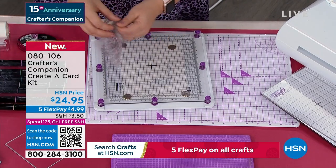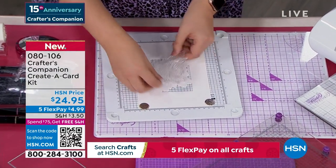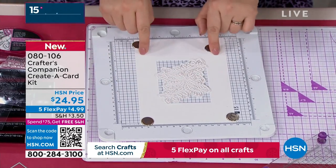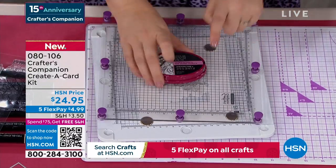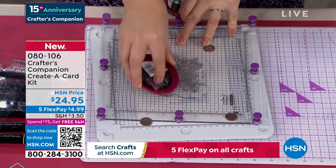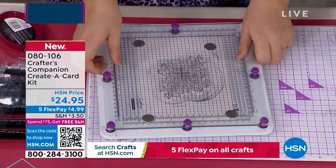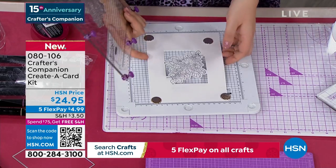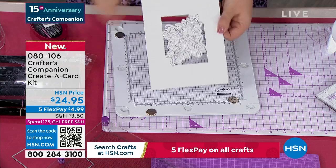I'm going to take that dragonfly and stamp it in there. All you do is line the dragonfly up — you can see the stamp lines up perfectly. We pick this up on our stamping platform, turn it round. I'm going to use our alcohol-proof die. It means you get it in exactly the right spot — that's what's really clever about it. I'm going to stamp this down — have I missed any? I stamped it really well. That's perfection. You've got that gorgeous design where it's stamped.